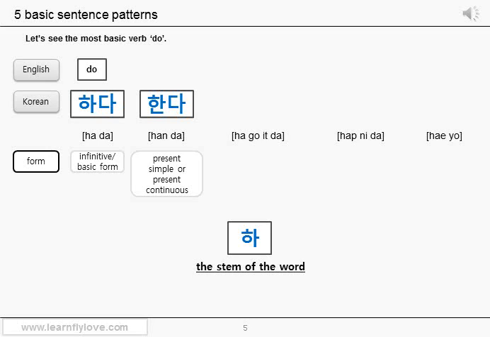Just take a look at it. Don't need to take it seriously now. We don't use this form in a conversation, but you use this form in your diary or journal. If you want to keep your diary or journal in Korean, you should know the basic form so that you can make this present simple form with the ending 다 too.